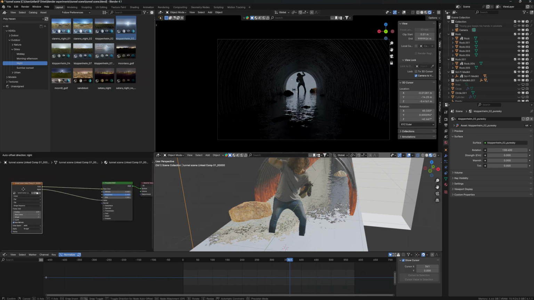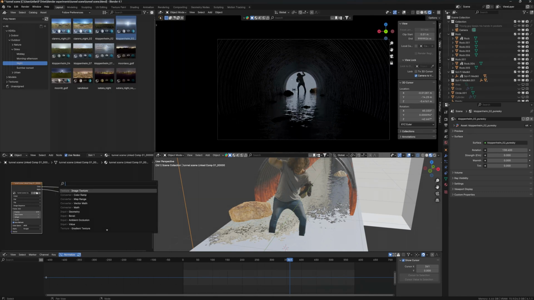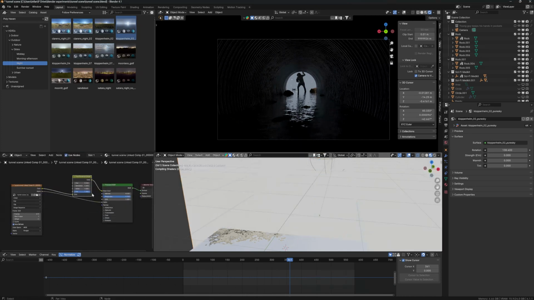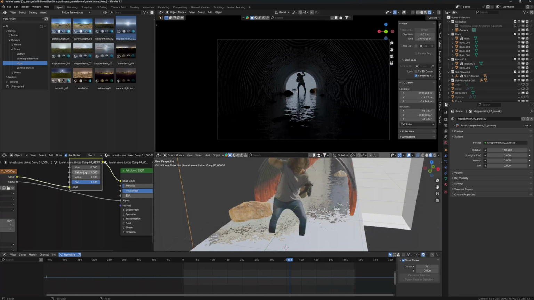But just in case you do have to manipulate the colors a little more, what you need to do is give it a few extra nodes. For example, with Shift A in here, you can give it a Hue Saturation node. Plug this in between the image texture and the Principled Volume's base color. And here you can maybe give it a little more saturation or take saturation away. You can change the hue a little, you can make it brighter.